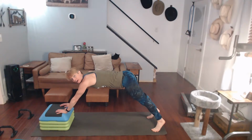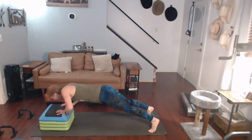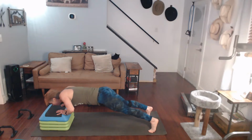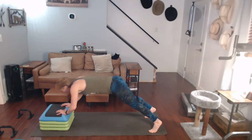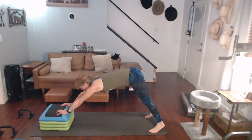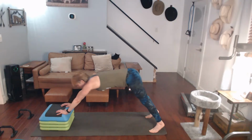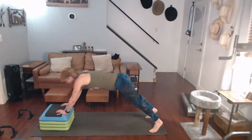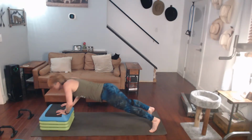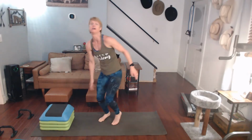Incline push ups. Get a bit over the body. In between this, do toe taps. So we're gonna do two toe taps next. Up we go. Toe taps. Alright. Toe taps are next.